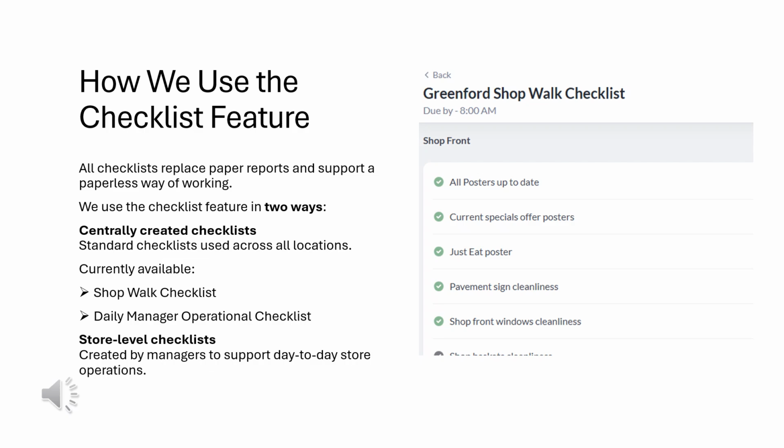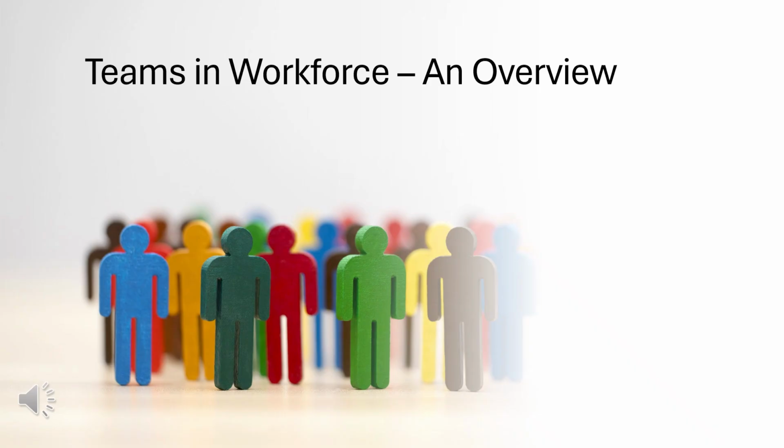Secondly, we have store-level checklists. These are created by managers to support day-to-day store operations and local needs. Together, these checklists allow us to keep one consistent system while still giving managers flexibility at store level. Before we move on to explaining who can see which checklists, who has access to them, and how this access can be managed in the future when we create our own lists, let's take a moment to look at one important concept first. That concept is teams in Workforce.